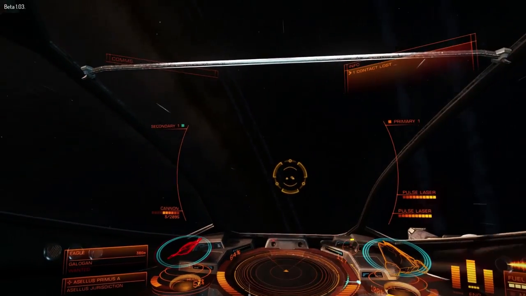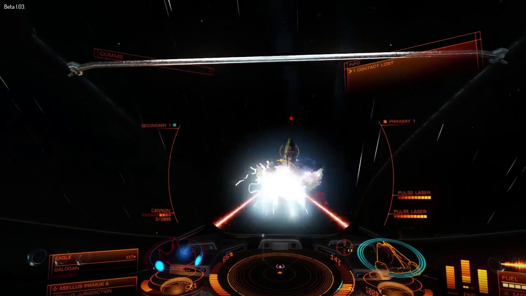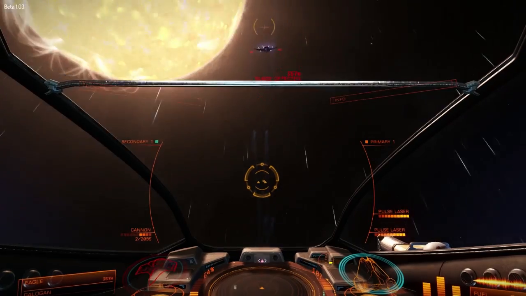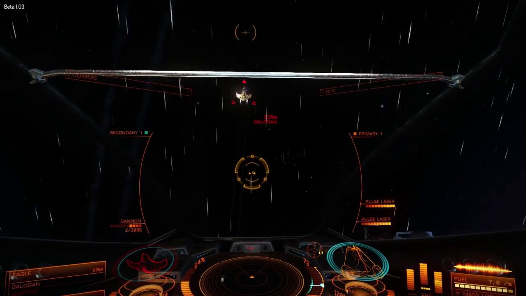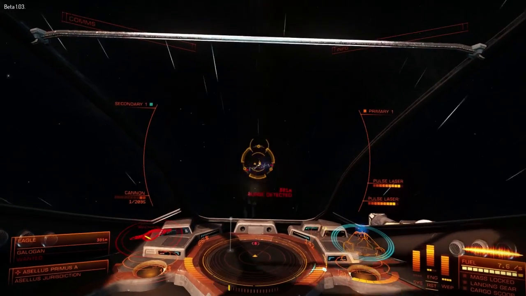So, yeah, making a meal of this Eagle, but they're quite manoeuvrable against the Viper. Under attack. But his shields won't last long, and then his hull will crumble shortly after that. Target shields offline.